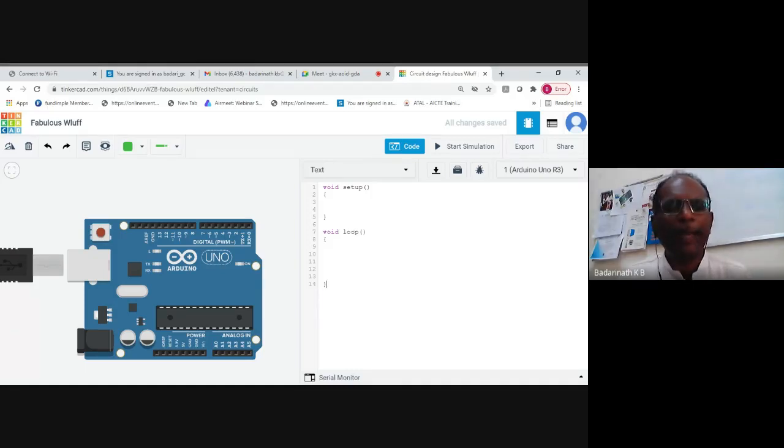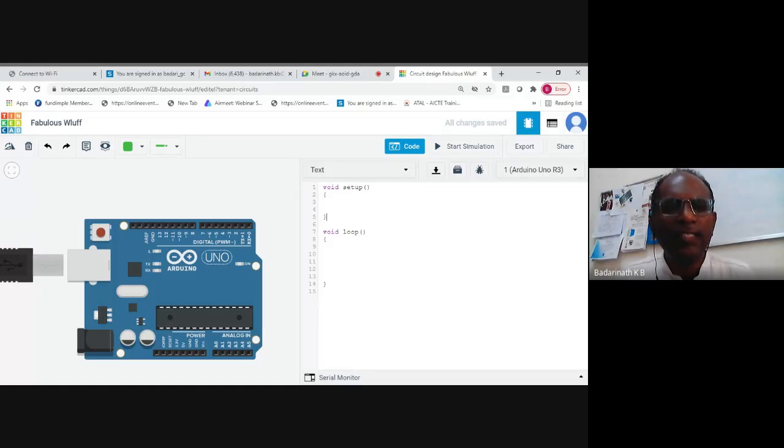Now, the main function which you use in C language is an essential and fundamental function required for your program to work. That main is equal to two functions here, setup and loop. These two functions are very essential blocks. Without them, it will not work. The standard for Arduino Studio is that it always has two functions, a setup function and a loop function. These are essential. You cannot change the names of these two functions. Apart from these two, you can write any number of user defined functions below them, and you can call them inside these functions. But these two functions should exist, the return type is fixed, and there are no arguments for those two functions.